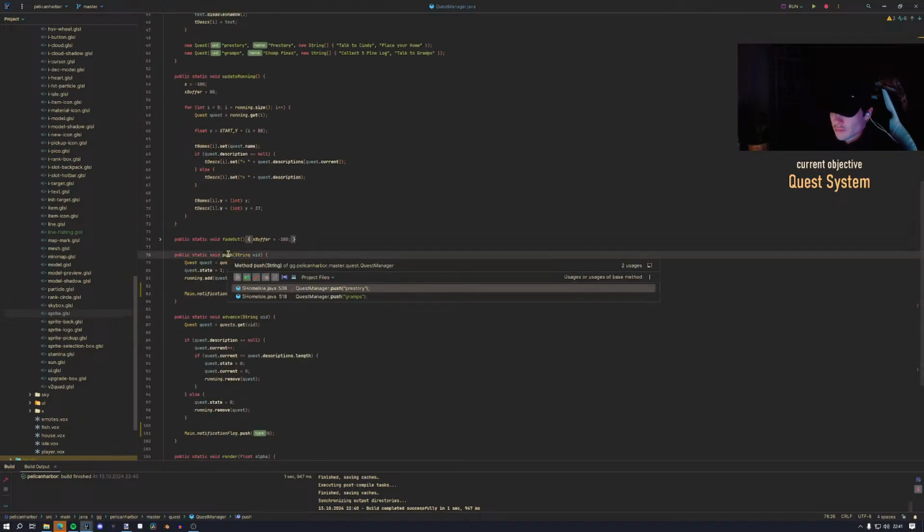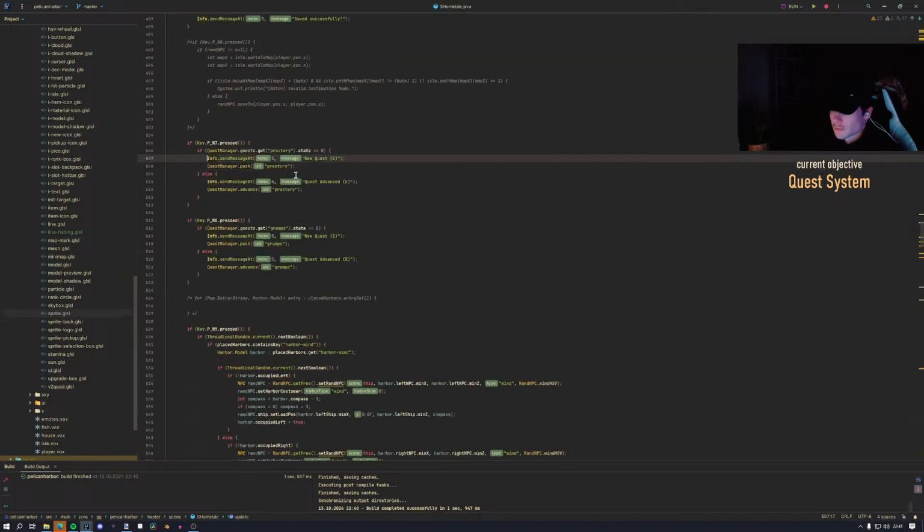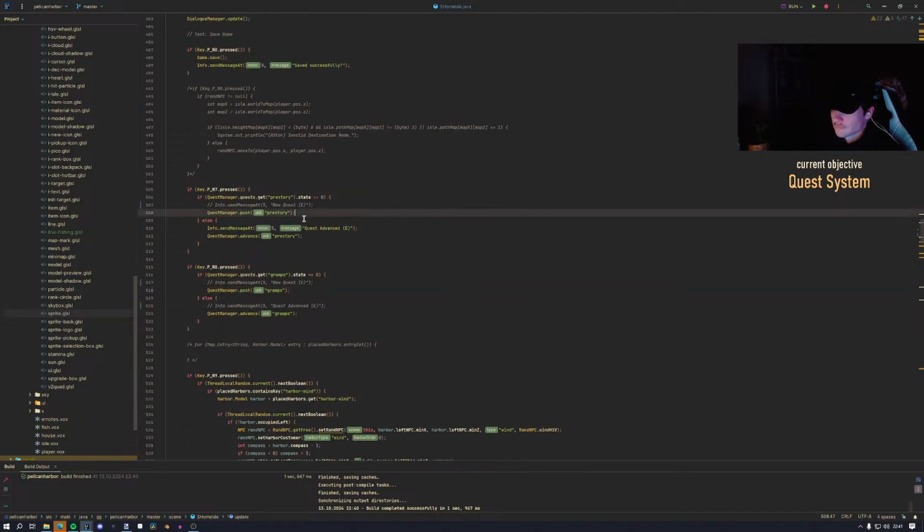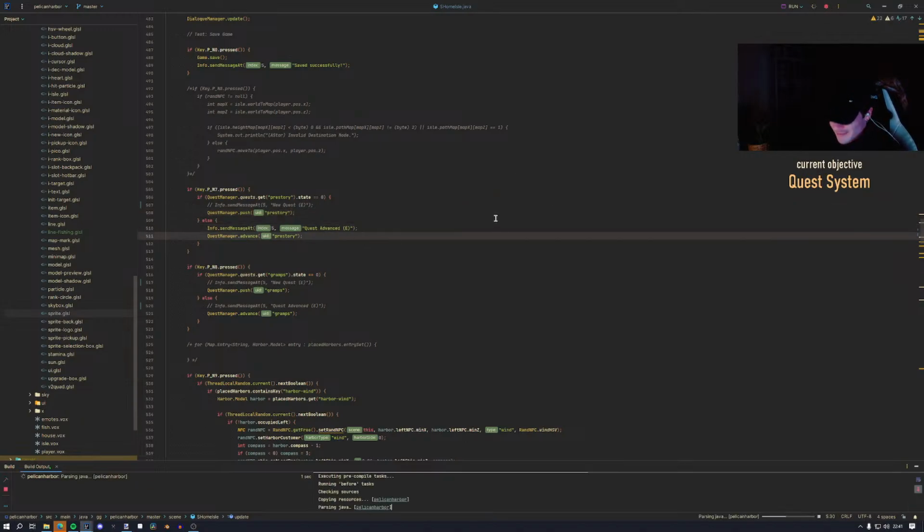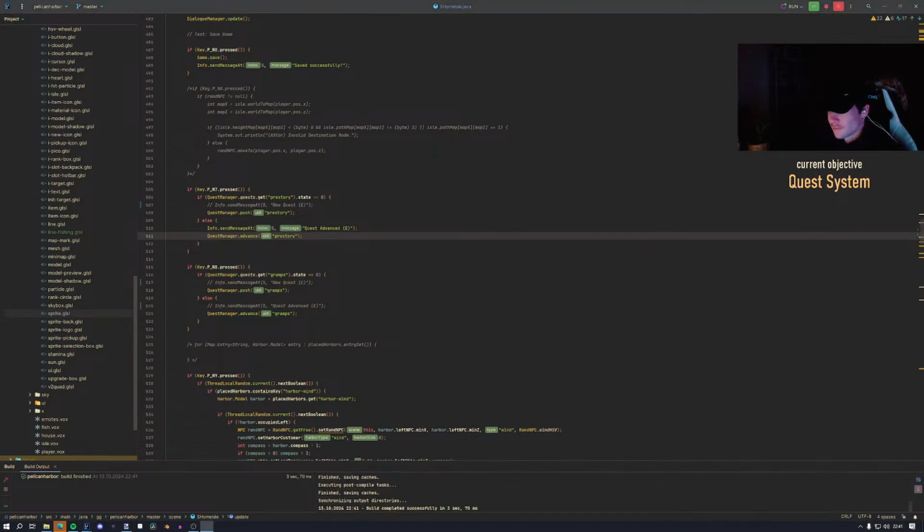Where did I do this? Right here, okay. New quests. I mean, I could just do like a plus, maybe, because I think the lines of the quest icon were a bit too small.